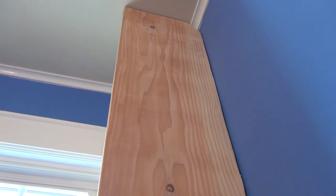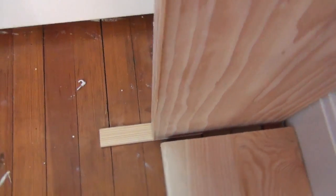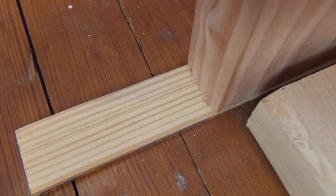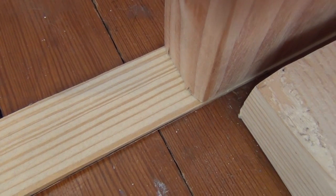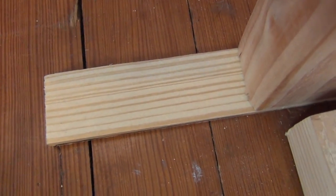Okay, so here's the board that's by the window. And like I said, I needed to make sure it was plumb. You see the bubble right here? So I put a shim right here underneath it. And what I'm going to do, I'm trying to do that with my hands. Okay, so what I need to do right now is just right there at the edge, I'm going to put a mark, and this is where I'm going to cut my shim. So that little piece that's underneath, you see that on the right, is going to stay under, and then this part here I can discard. Okay, so here I'm perfectly flushed.